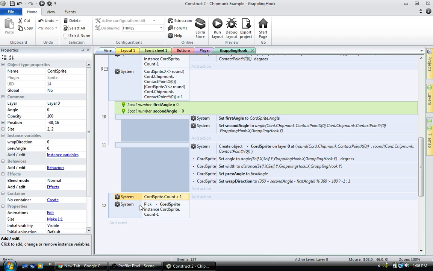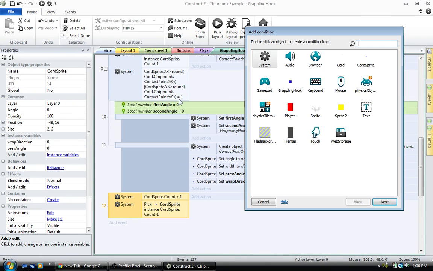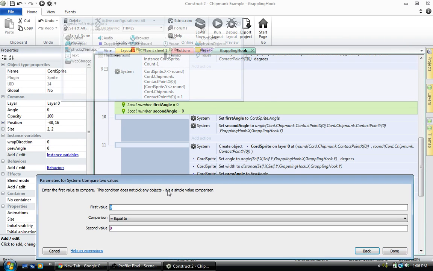Chord sprite count. Okay. Let's add another condition. Compare two values. Add the formula: second angle, first angle. The first angle will be the chord sprite dot previous angle. The second angle, let's make that chord sprite dot angle.